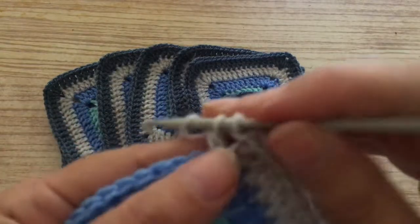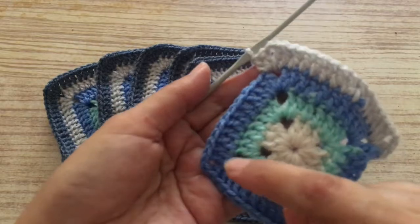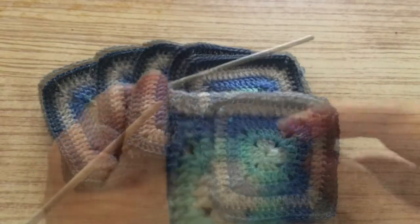place, 1 and 2, and that is how you have to continue the row. Here you have 11 trebles, 2 in the corner, 2 chains and another 2. You go around and you repeat what we did here. This row is ready too.